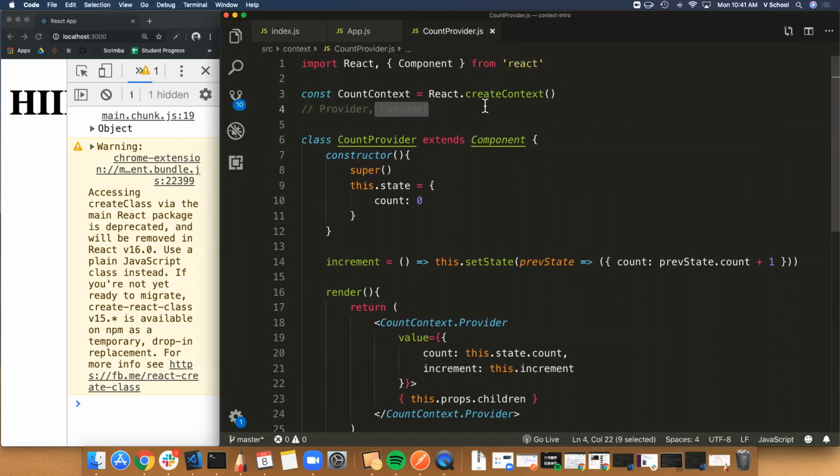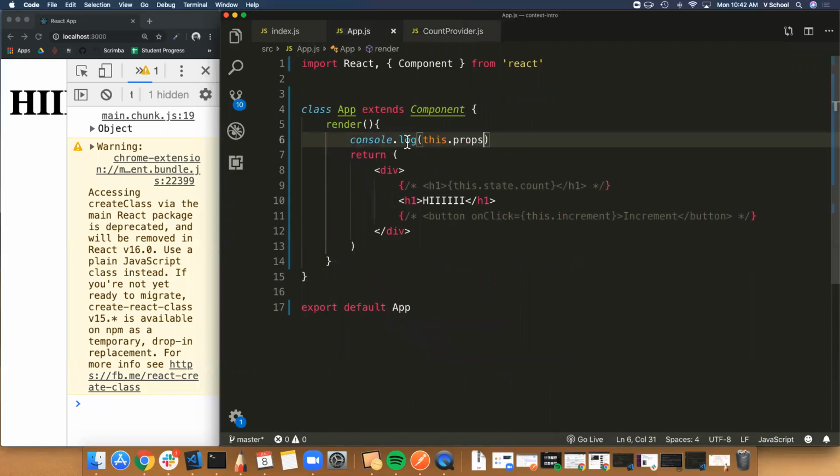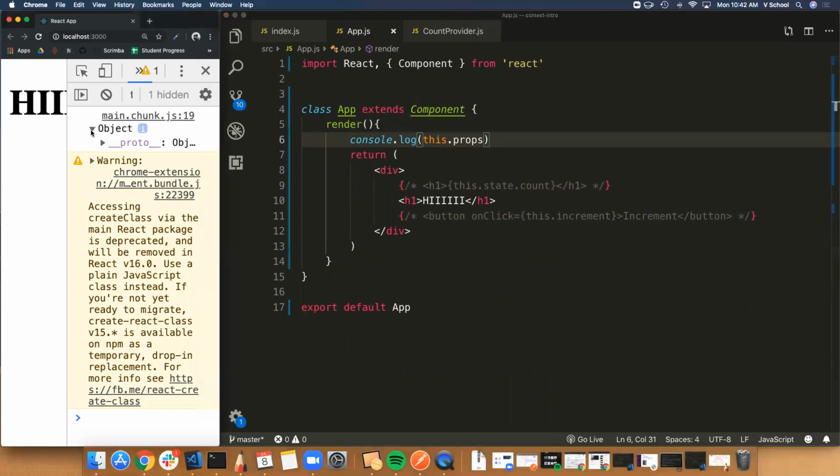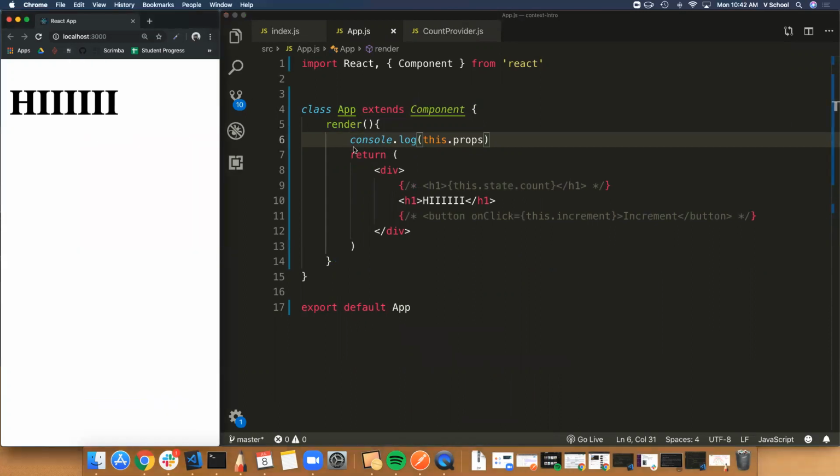Yeah, the receiver or the consumer. So provider provides, but then we have to tell which component, per component, you consume these props, yes, or if we don't consume, then it just won't receive it. So right now, app is not consuming our provider data, so it's not receiving it. And this brings us into building the consumer.